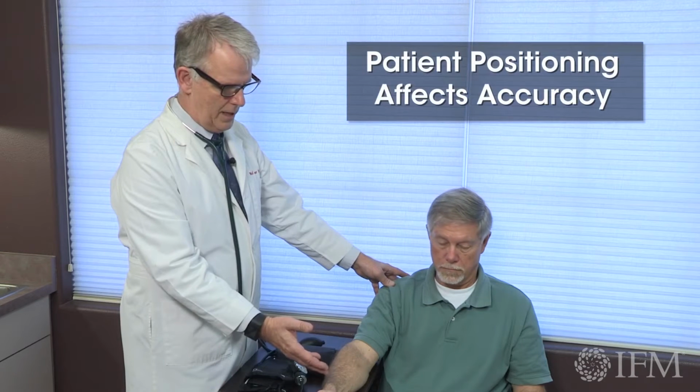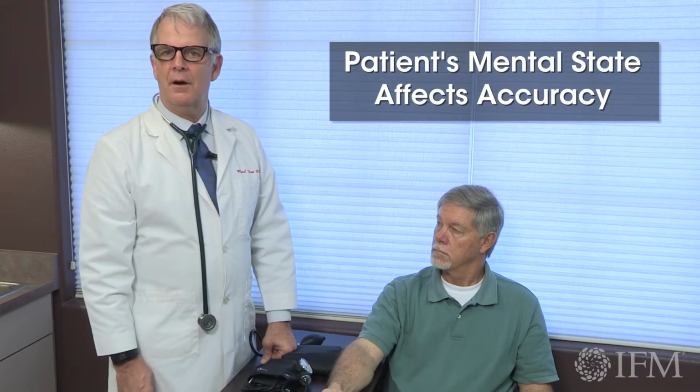The aneroid, or the manual cuff, is challenging because, much like we've demonstrated in this series, it requires the clinician, whether it's a nurse or a health aide or the physician, to know the proper way that the patient is supposed to be sitting. Feet on the ground, back supported, comfortable, not rushed, not tachypneic, and in no distress. Don't forget to consider the state of the patient. Are they stressed? Do they look stressed? Are they sweating? Are they breathing fast? Are they having phone calls going off in their pocket all the time? All those things raise our blood pressure. So when you take a blood pressure in your clinic, you just need to take all those things into consideration before you even place the cuff.